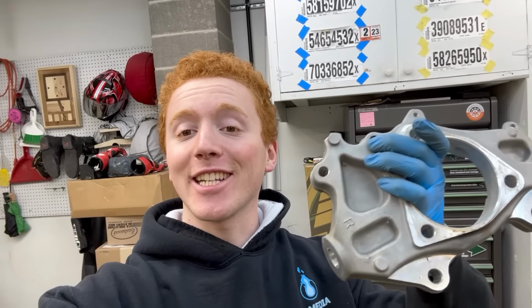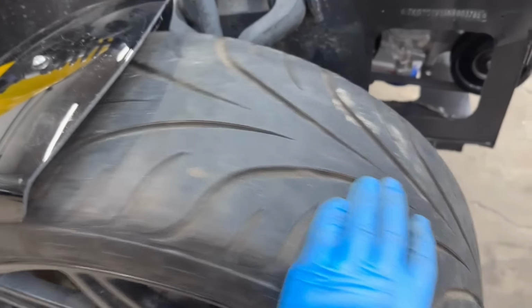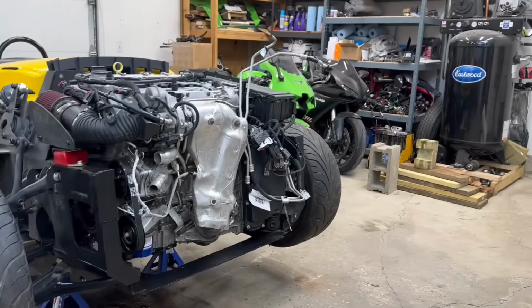Well, the suspension on the passenger side's all dialed in, including changing out that broken knuckle. We even straightened out the fender because it was rubbing, and now, check it out. We'll torque the lug nuts once it's on the ground, but now let's move on to the driver's side.